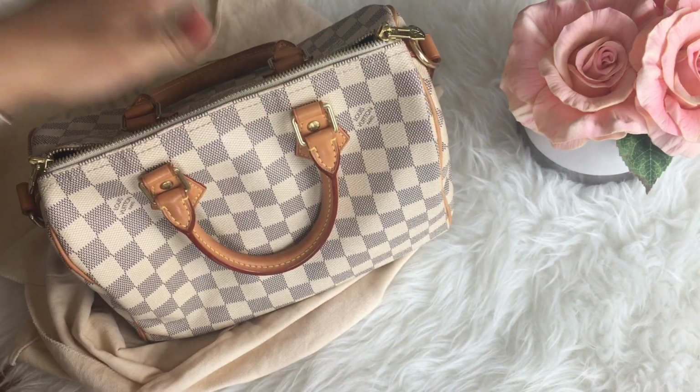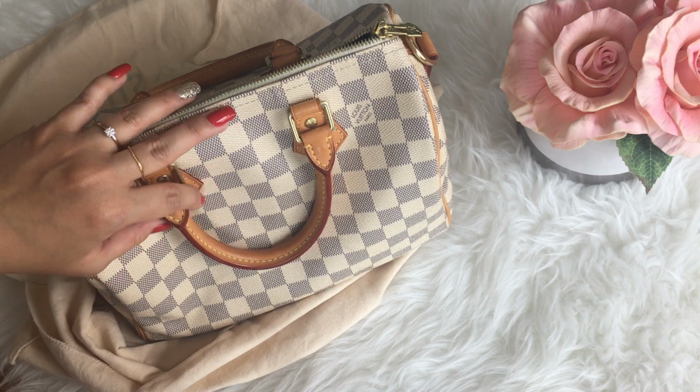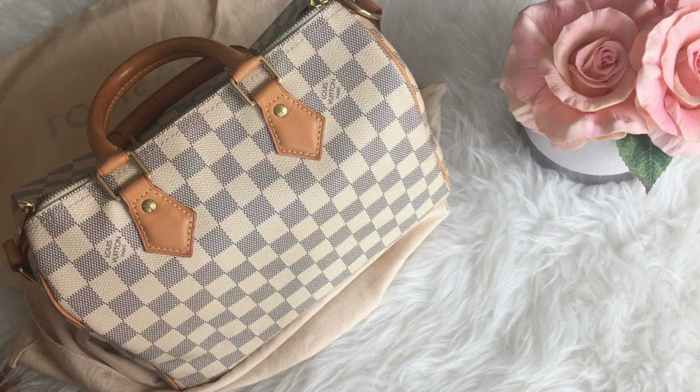And another thing to note about the canvas is I noticed that the color of the canvas used to be a light cream color, but now there's a slight yellowish tinge to it. You can't see it when you look at the bag on its own, because all you see is it's nice, it's still cream, it's gorgeous.